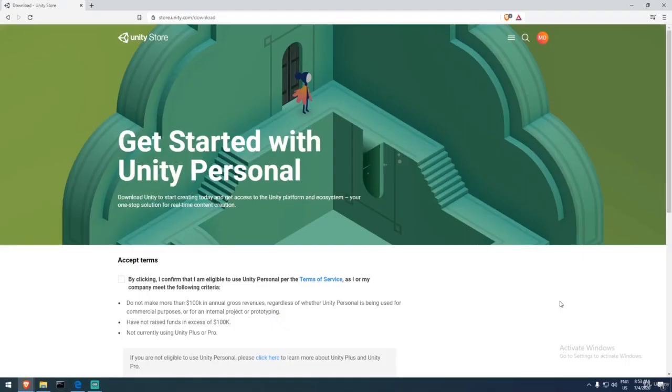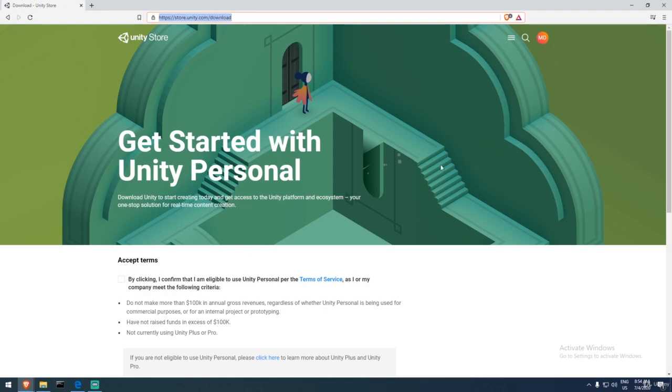It is now the time to have a look at the engine we will be using for this game. Now, if you don't have Unity already, if you don't have Unity Hub or any individual version, please head over to store.unity.com/download. You will also be able to find this link in the resource down below. And also in the resource down below, if you're looking for an older version of Unity, there will also be a link for that as well.